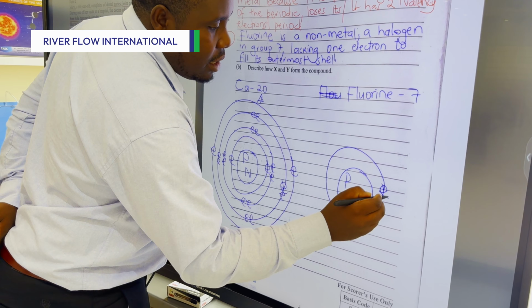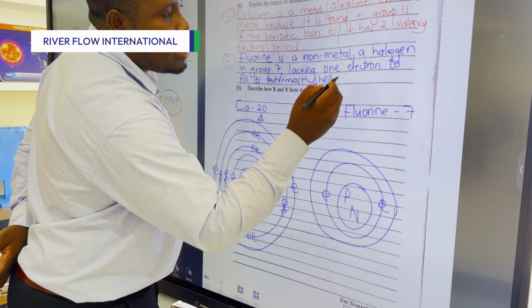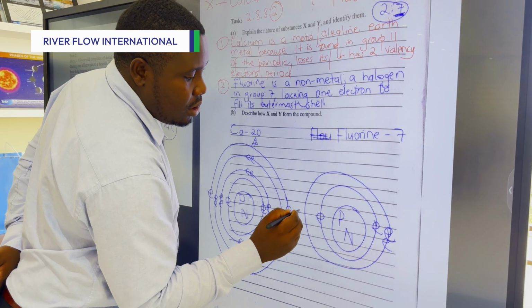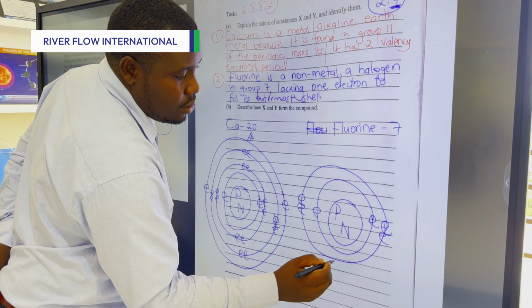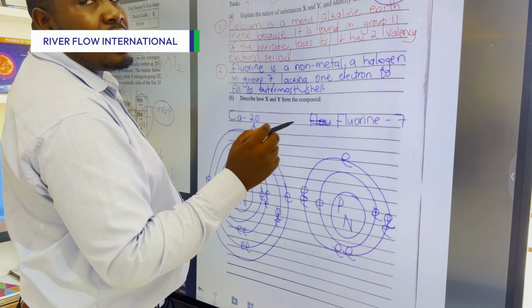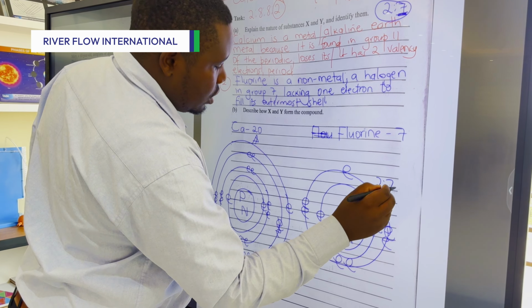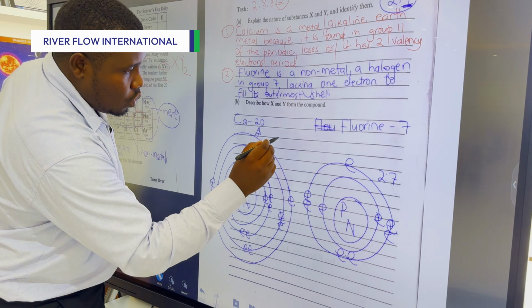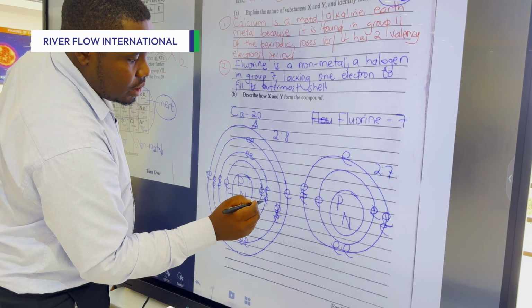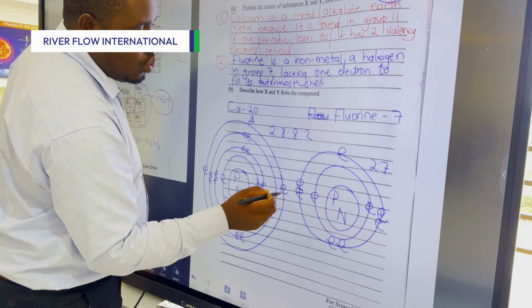In the first energy level, there will be 2 electrons. And then, because it is 2 to 7, in the second energy level, it will have only 7 electrons, which means it is lacking 1 to get full. This is 2 to 7. This is 2, which is this one. 2, 8, which is this one. 2, 8, which is this one. To 2, which is this one.